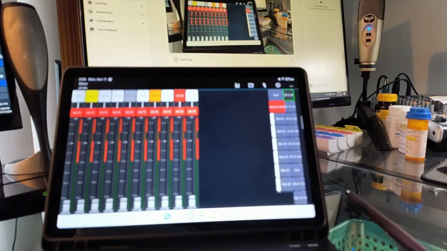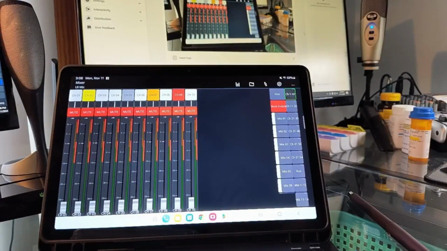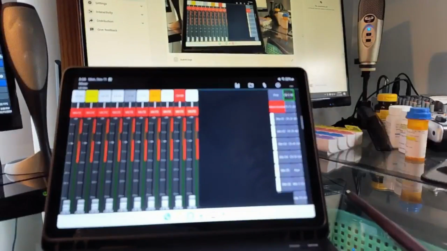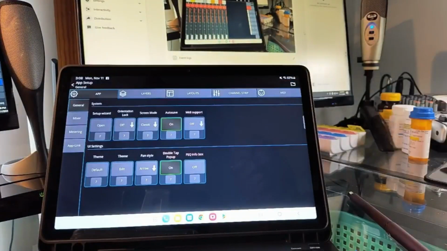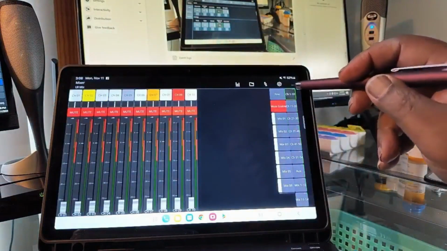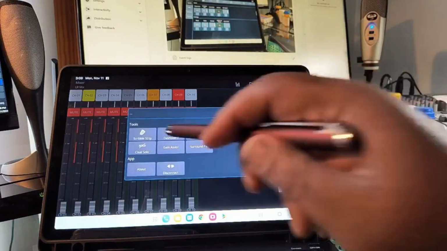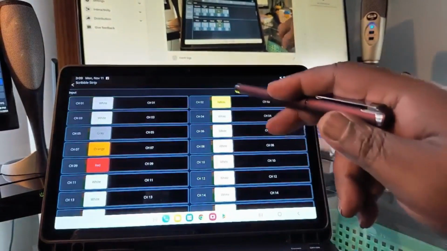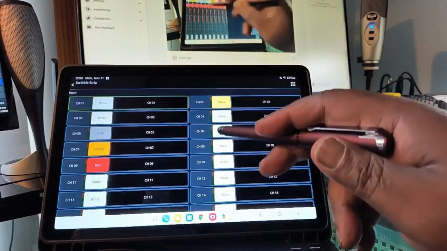Now, if I was at the church, what you would see across the top there, you see those colors? Those colors match the microphones that I have. In other words, there's a setting in here. You can go to this wheel where I'm at now, and you can go in there and change some settings. Or you can also go, I think the settings are here. Yeah, scribble strip, and you can go in here and change these, like this one here.